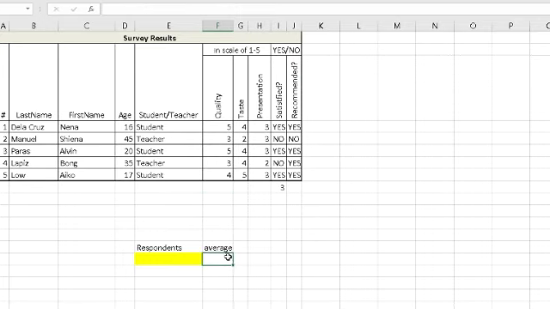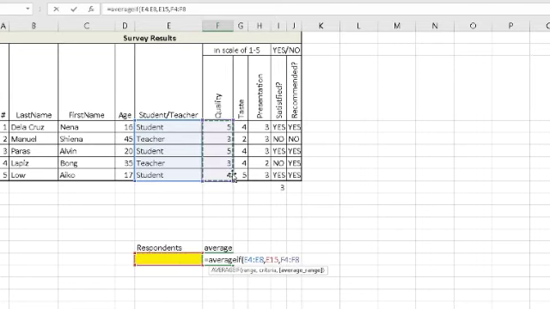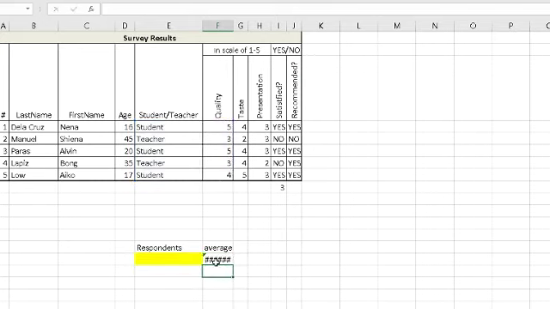Okay, para mas makita natin. Equals. Then we have the AVERAGEIF. Range of cell. Then, the criteria. Then, the area where you're going to get the average in, this one.